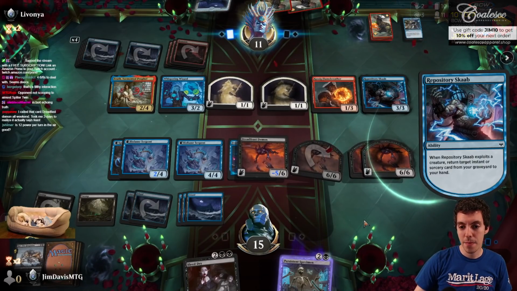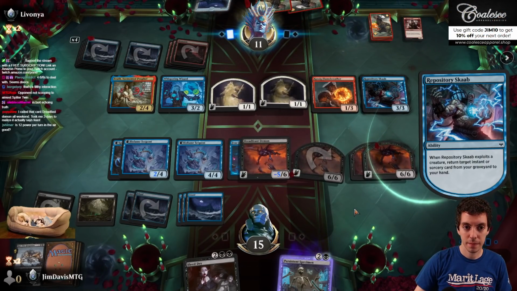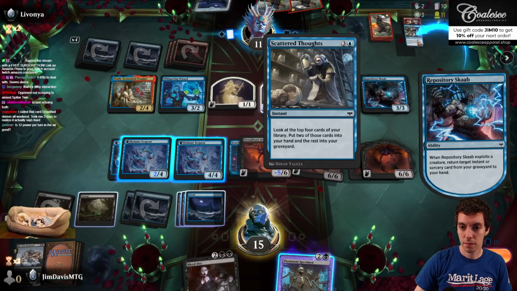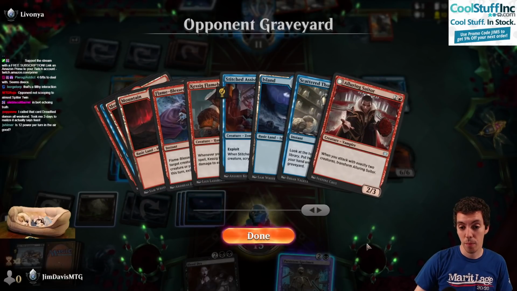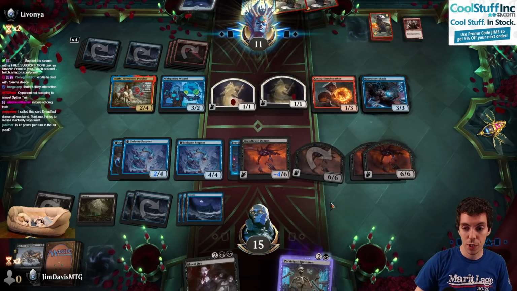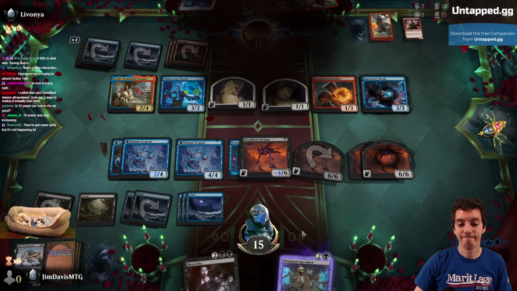They're going to scab back something. Scattered Thoughts. I mean, sure. Their deck does seem pretty good. I mean, if we didn't have this demon thing going, I might actually be in trouble this game. But we do, so. Game.